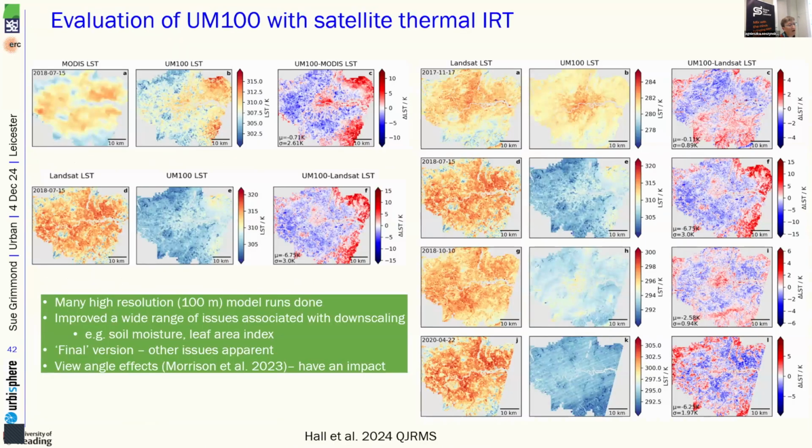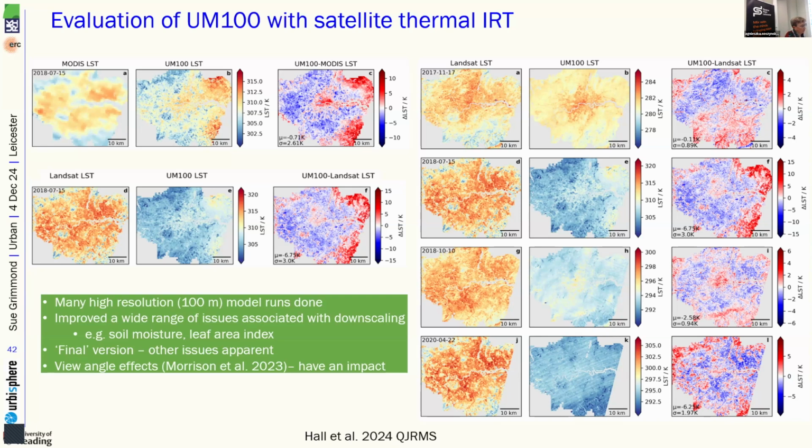What we want to look at is this slide. The second column is the modeled, the 100 metre resolution modelling. On the first column, we have MODIS land surface temperature and Landsat temperature. We do a difference. In an ideal world, you would not be able to see anything in the third column. You clearly can.